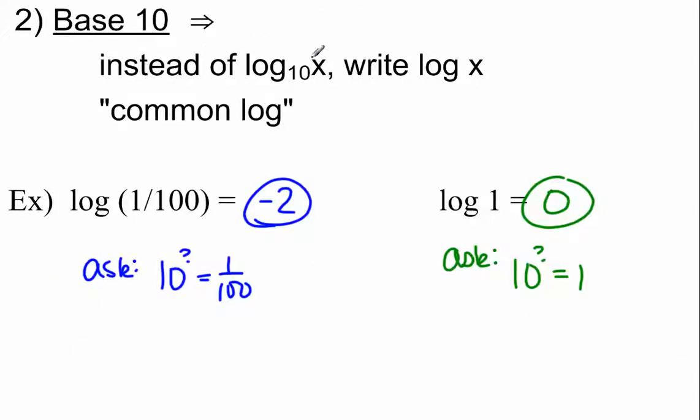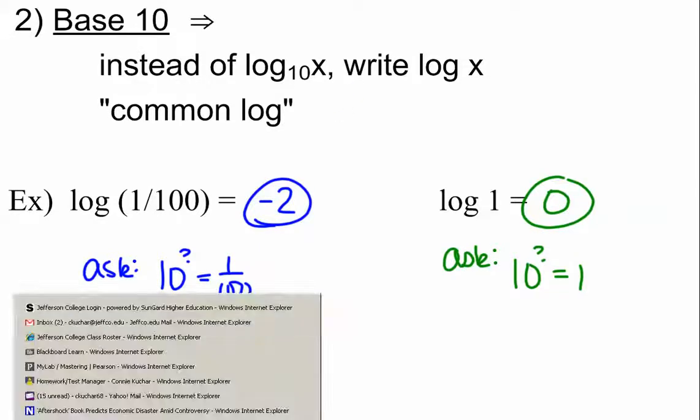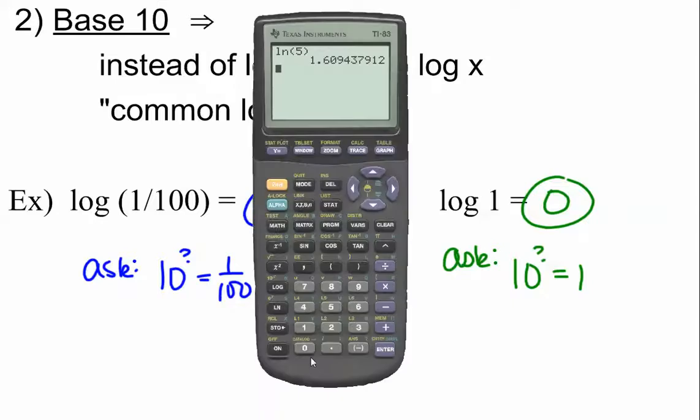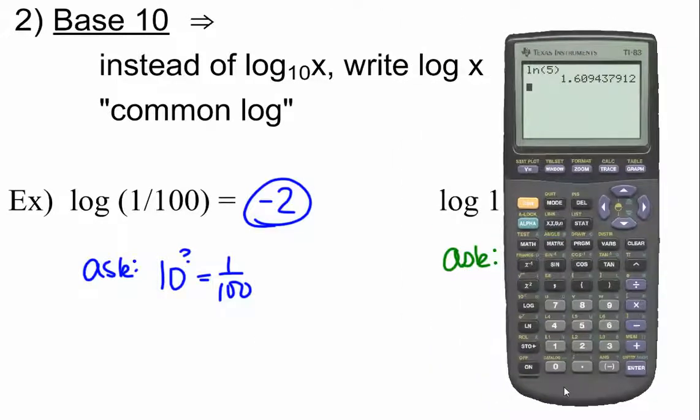And this, instead of writing log base 10 of x, we would write as log x. So when it's log with no base written there, you get to assume it's 10, and that's referred to as the common log. Now this shows up in the Richter scale for measuring earthquake magnitudes, and also in decibels and in other examples. But those are two that we'll probably look at in our applications.